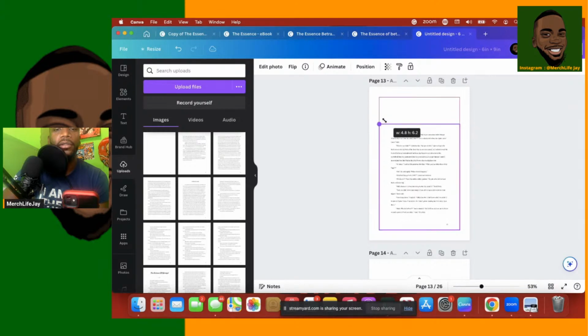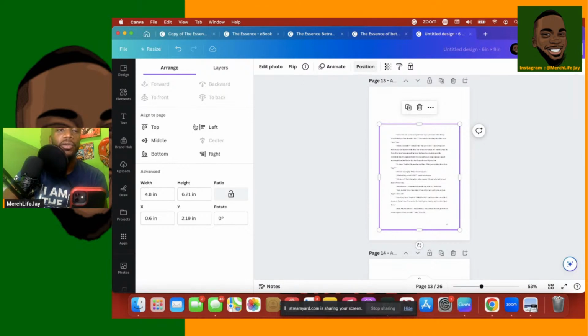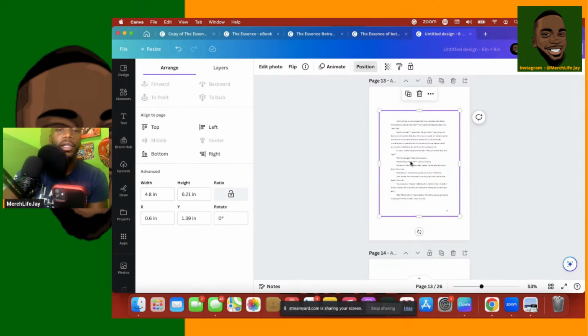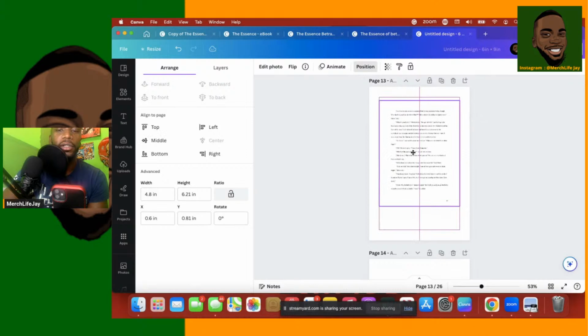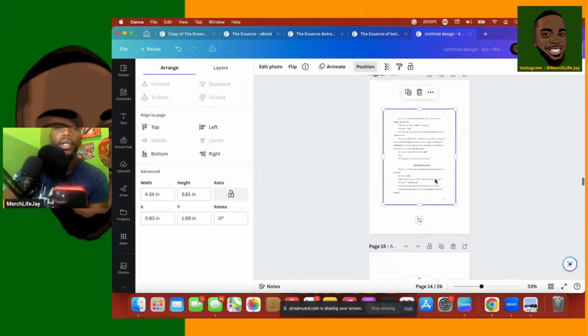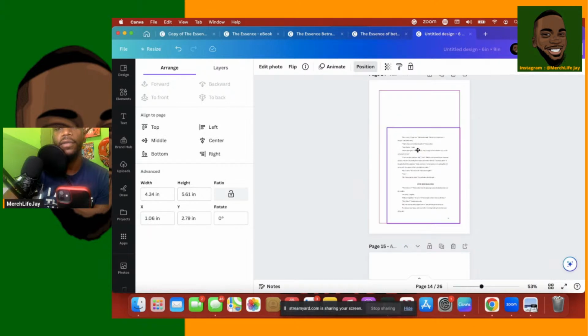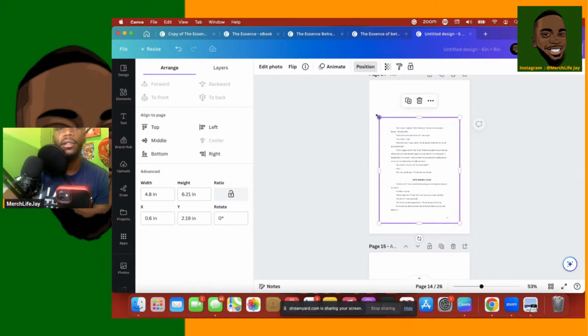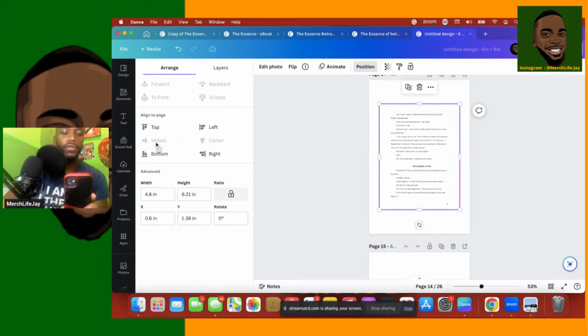All right, so that one's a little too large. And we're gonna position it. I always use the position button because you can drag it to the middle, and it'll show you this line. See that little cross? That's how you know you're in the middle. But I'm not doing that every time. I would just rather click the button and let it do it for itself. Take it over here, take it up there. And then hit the middle again. See? When you hit middle, it moves it for you. Wham! See that? Awesome sauce.